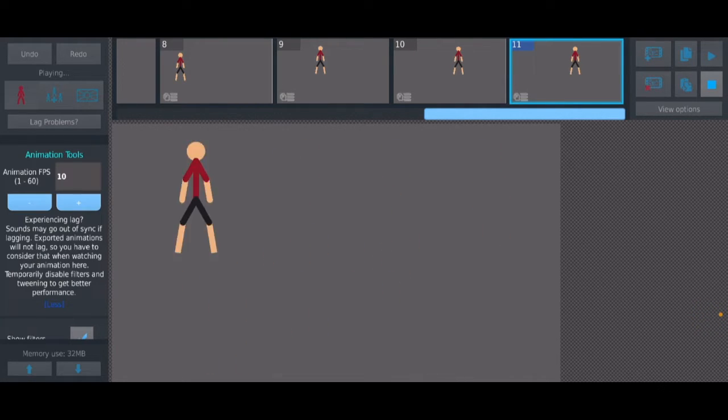Alright, so the stick figure is flying around now. But as you can realize, there's a lot of things wrong with it, but the one problem I want to mention right now is there's no easing.